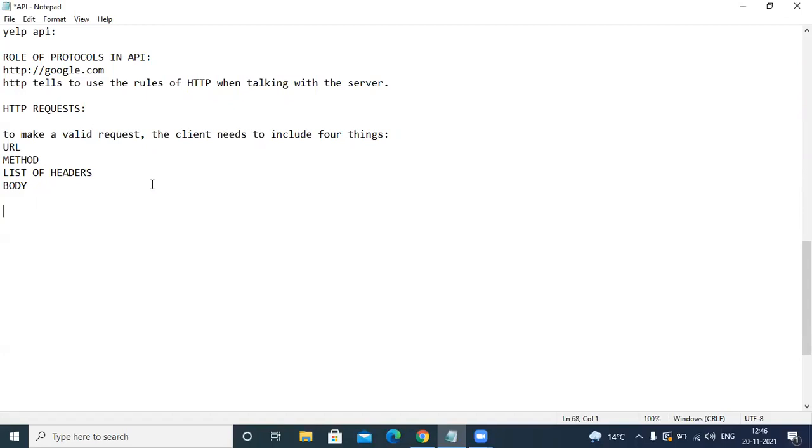The next is the method. The request method tells the server what kind of action the client wants the server to take. The method is commonly referred to as the request verb.